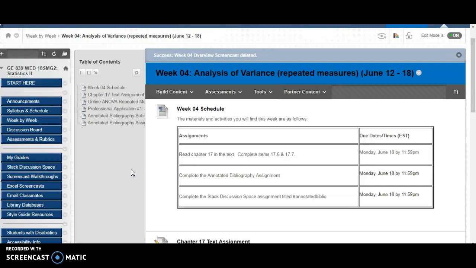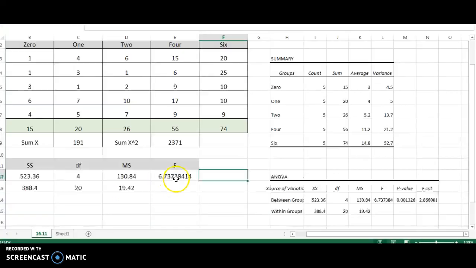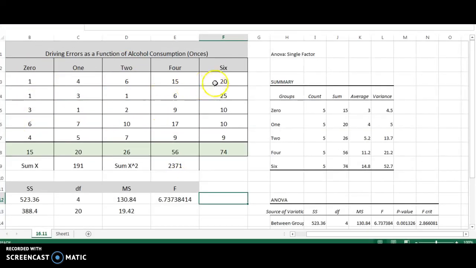Just briefly, a little introduction to this week. I'd imagine some of you already began the work, but the big difference in an analysis of variance this week as compared to last week. Last week, we were looking at, for example, 5 groups of data, and we wanted to quickly run an analysis to see if there was a significant difference among them. Our null hypothesis is that there is no significant difference between these, that the true means are the same. And then the alternative hypothesis for the ANOVA is that somewhere in here there is a difference between them.